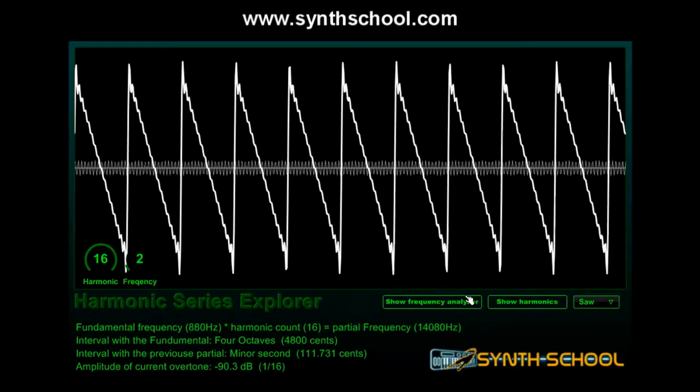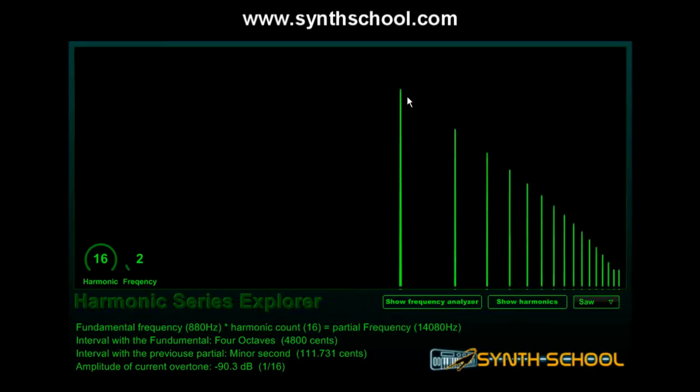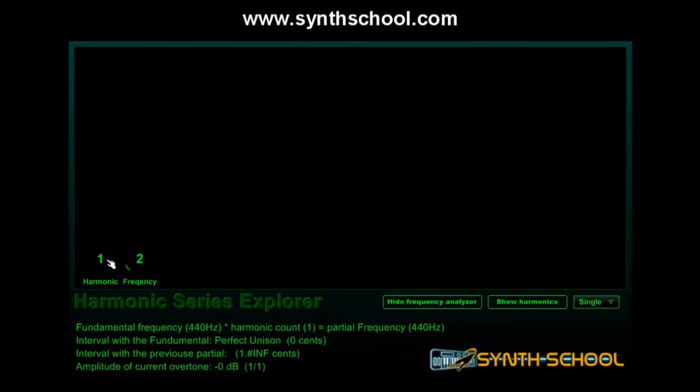So as you can already guess, we can make a saw oscillator out of many sine oscillators. The lowest frequency of the sound is the basis on which the sound is built and is called the fundamental frequency. The rest of the spikes here are called overtones. Harmonic overtones will always be the fundamental frequency multiplied by a whole number. Let's take for example the note A, 110 Hz. It has a fundamental frequency of 110 Hz and its first harmonic is its fundamental frequency, 110 Hz. Its second harmonic would be the frequency times 2, which means 220 Hz. The third one will be 330 Hz, then times 4, times 5 and so on.